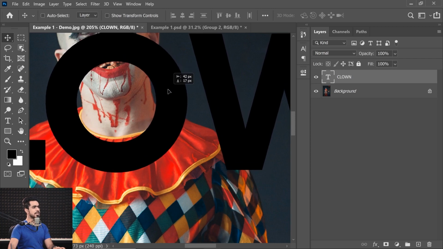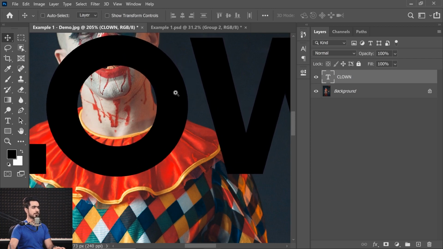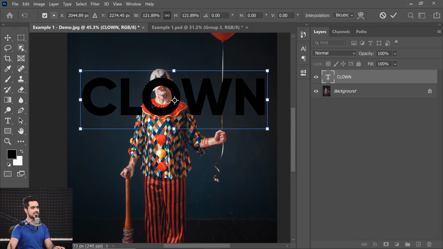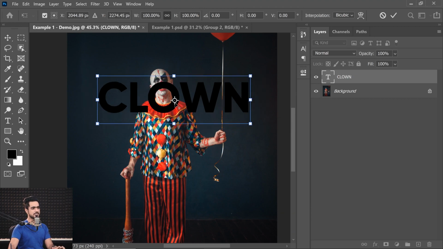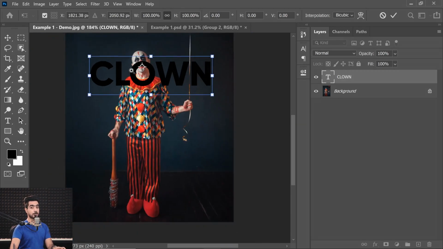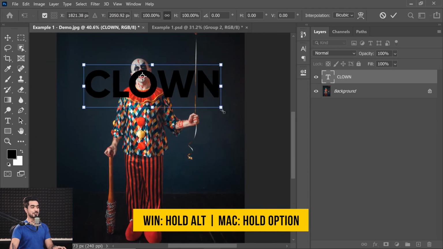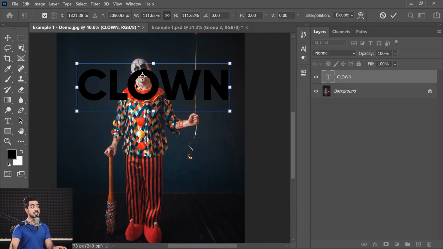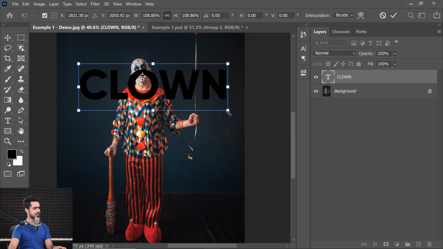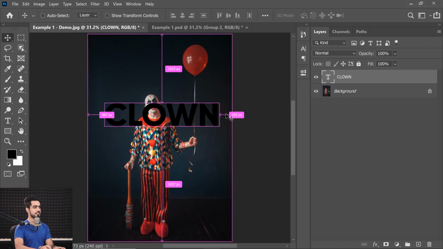And we want to make it bigger from the neck area. How do we do that? Well, if I make it bigger by pressing Ctrl or Command T, it doesn't make it bigger from the neck area, it just makes it bigger from the center. By the way, we have talked about transform before in the previous lesson. All we have to do is move the anchor point to where you want to make it big from, and then hold the Alt key or the Option key and make it bigger, and it'll make it bigger from that point. Interesting, isn't it? So I'm gonna make it about, what do you think? This big? Yep, we can always change things later.